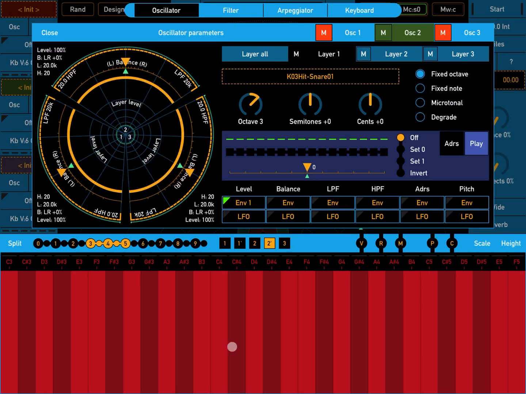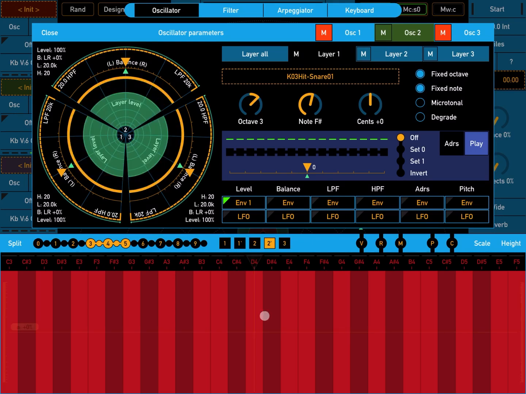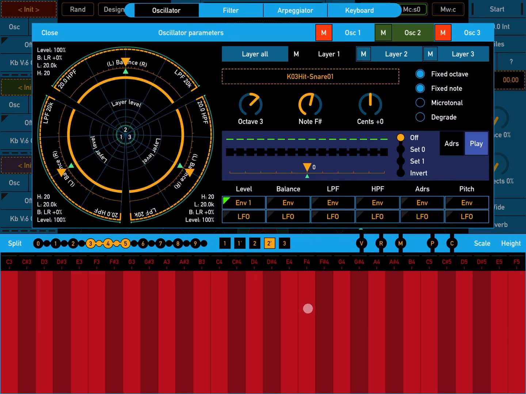But as you move inside the scale, it still changes the pitch. So let's fix the note, which is the next thing you can do. So this dial, change it to say note, and let's move this to F sharp. And in this case, now the pitch doesn't change throughout any notes in the particular octave, but also in other octaves. So we have fixed not only the octave, but also the note for that particular sample. And this can be useful if you want to always play the sample at the correct pitch and timing.